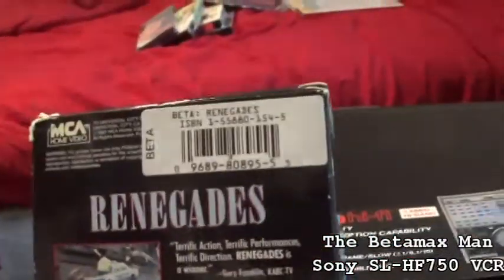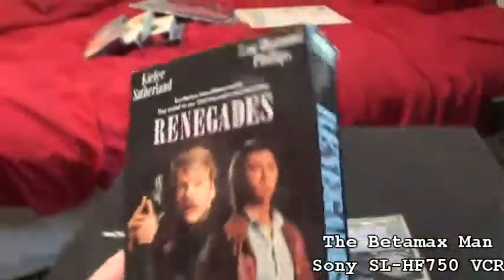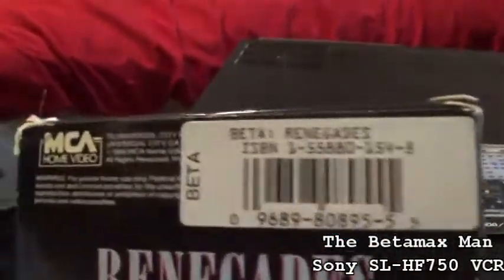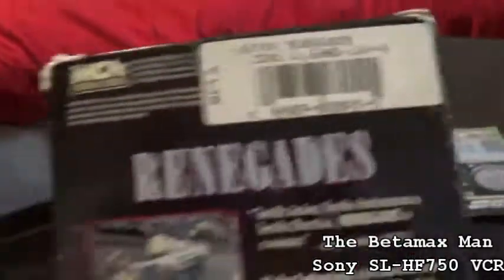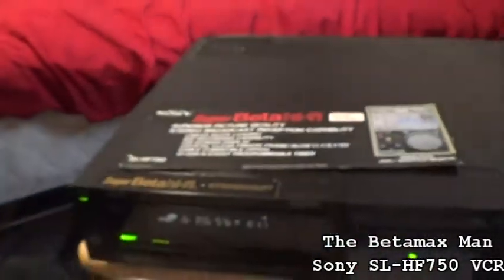And as you can see, they put a barcode sticker that says beta on there. If you peel the sticker off, it'll say VHS.